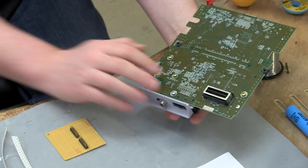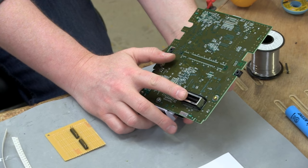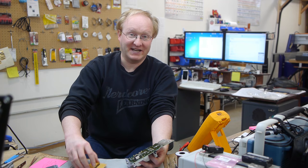Now I'm going to make an adapter for the Super Nintendo as well. The Super Nintendo also had an expansion port like the Genesis, but there aren't nearly as many pins on it. There isn't a complete bus. So what I'm going to do is use the cartridge slot to get my connections from. And I'm going to make it so I can plug the logic probe directly into it, just like the Genesis.